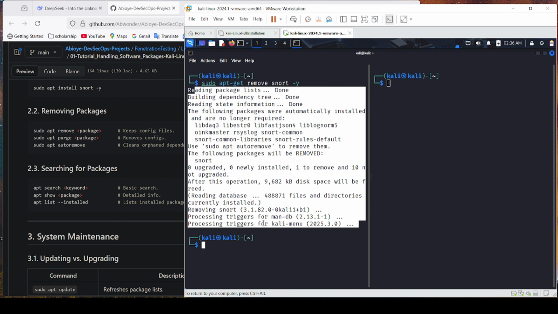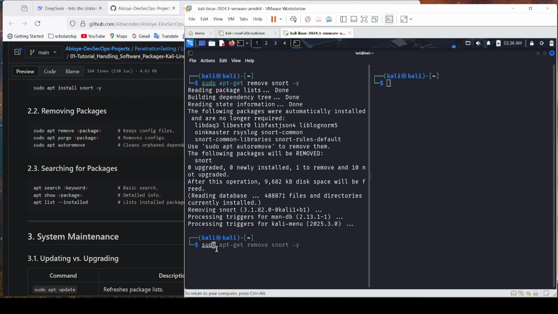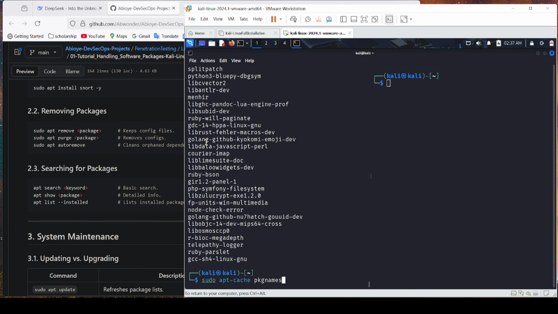We've removed it. Now to confirm this, let's repeat what we did before. We said sudo apt, okay, I hope I've not forgotten, apt-get package names, then pass it in and say snot and say grep. Grep is to grab snot out of it. Packages, okay, it's not get, it's cache. Sorry, it happens. Okay, this gives us the list again. Then pipe it in and look for grep snot.